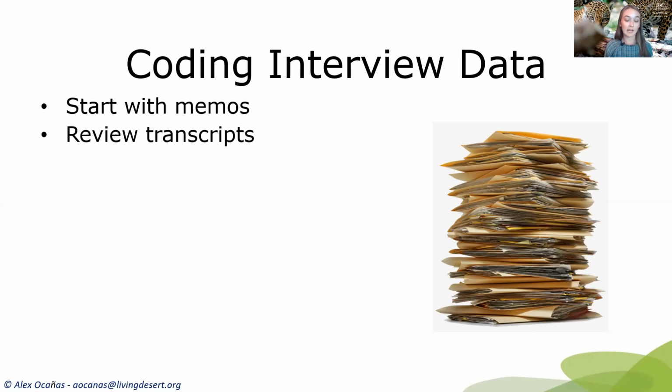And then after that, hopefully you'll have written your transcripts. If not, that's okay. Let's say maybe instead you have really good extensive notes. Either way, you want to review those. You might not have time to read through every single one, but take a small subset and read through them thoroughly. And again, start mulling over that data. What are some things that you're seeing? What are some potential codes that you are going to create?